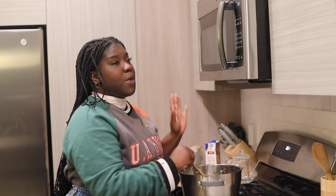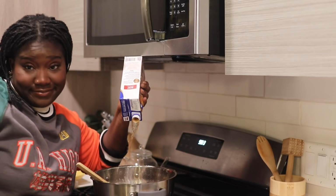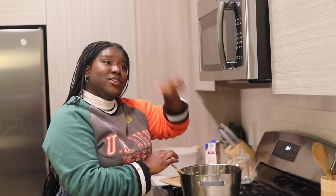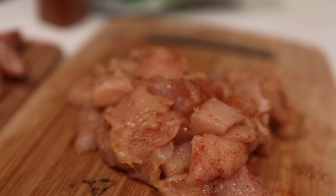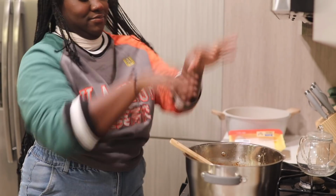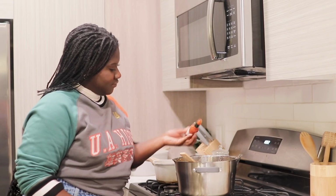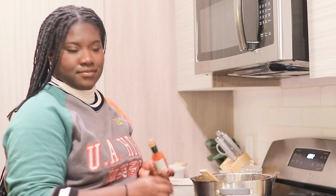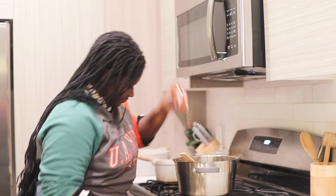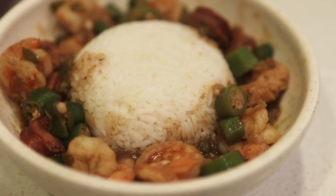After I let it cook for a couple minutes, I'm going to add some beef broth, and then I'm going to add my meats, my andouille sausage, and my chicken. All right, y'all, we just need to add a few seasonings and our bay leaves, and then don't forget your okra and your shrimps, and hit it with that Tabasco. Come on, add a little bit more Tabasco. Yes, yes. And then it's looking good, it's smelling good, and then we plate it and it's nice.